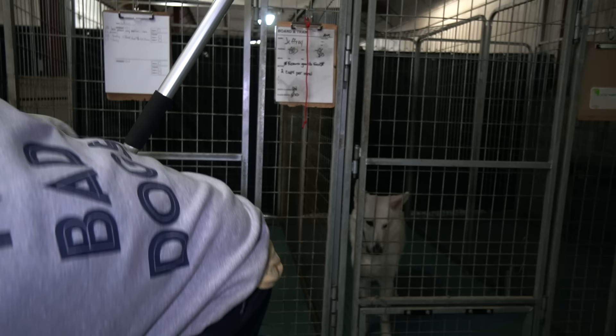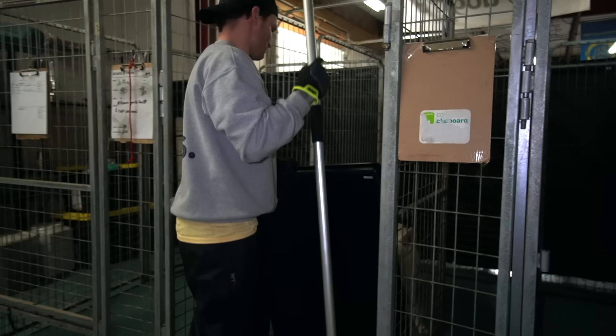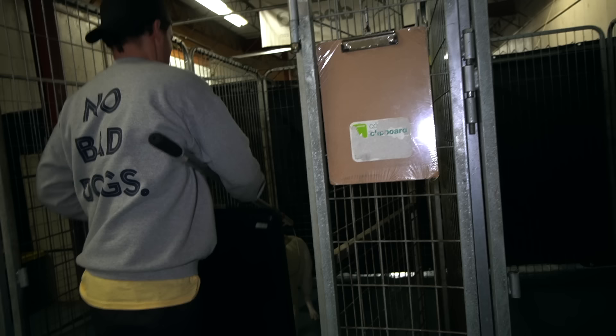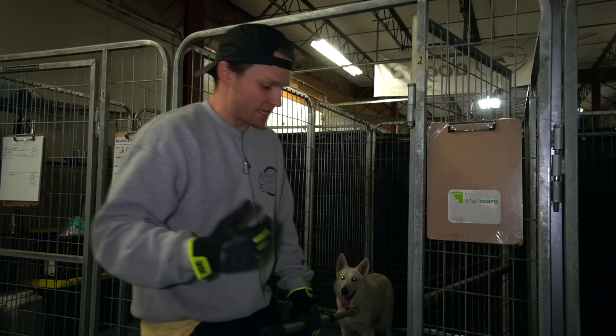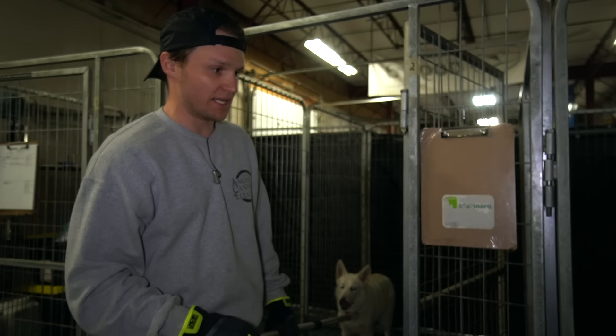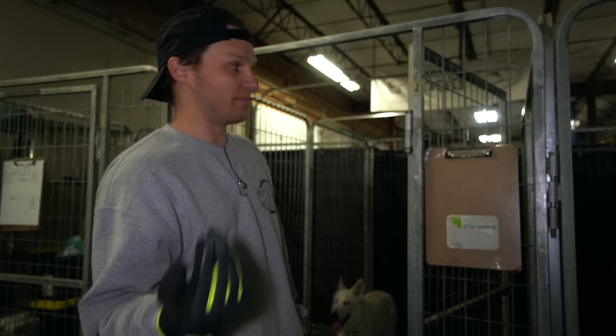Don't try this at home, kids. I have a good feeling once I get him out we're going to be okay. All right, now the work begins. Once I get him out — see, that's the thing — he's possessing this. Notice how quiet he got once I broke through. That's what possession aggression is, and it can get this bad where if they can hold anything of value, including this threshold, for no apparent reason they will back everything up. That was a workout, but now that I'm in I'll be able to get him out.